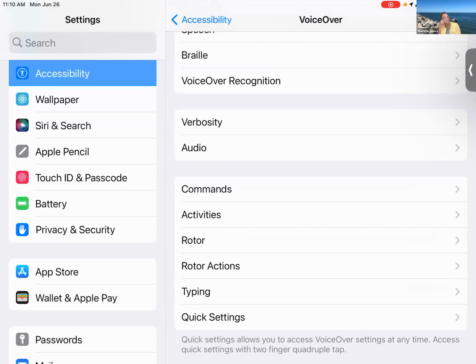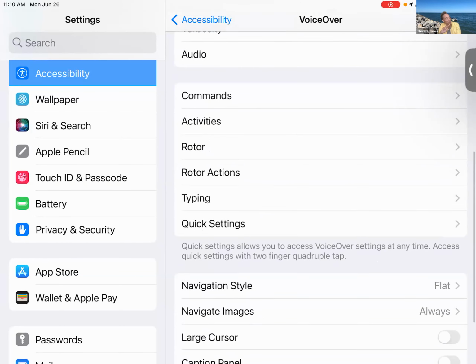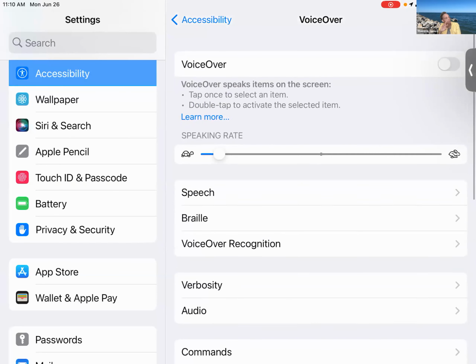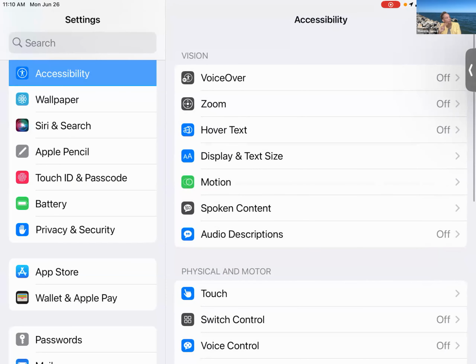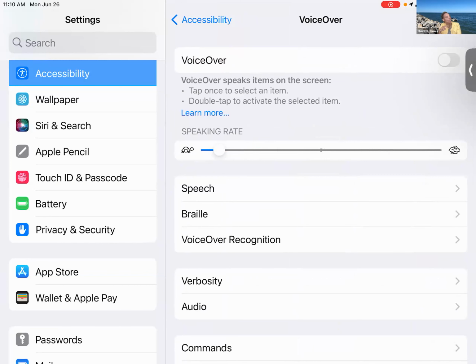If you'd like to find out more about the rotor, one way is to go in there, set it up, and play with it. That's the only way to become familiar with the rotor and see the benefits of using it, is to actually interact with it. It wouldn't hurt you in any way. It's not going to break your device or anything. Just go in there, tap on rotor, and the little image will come up, and tap on that with your two fingers to learn how to use your gestures to manipulate the rotor for your benefit, of course.